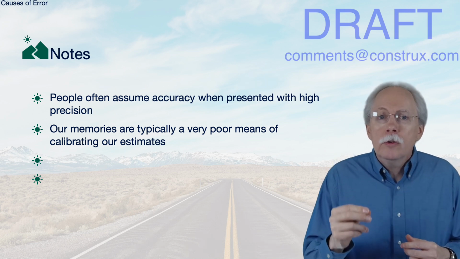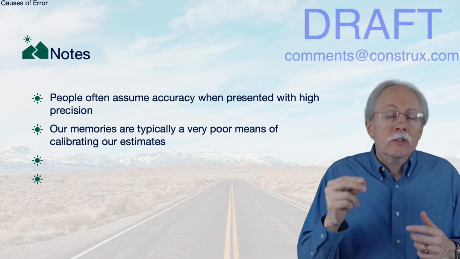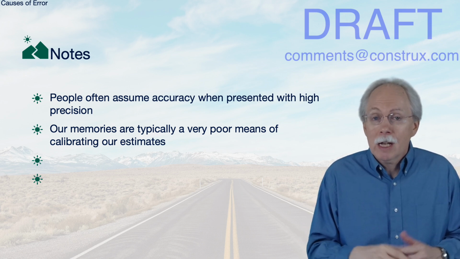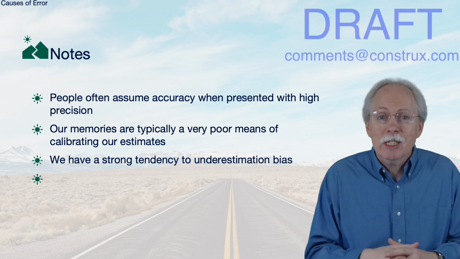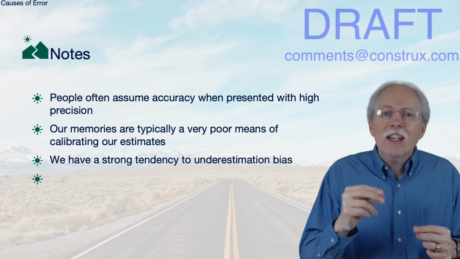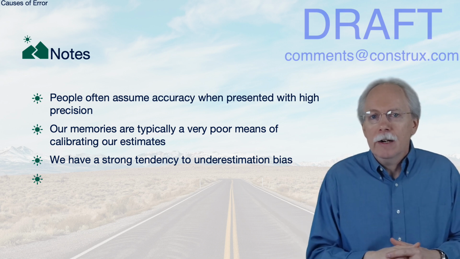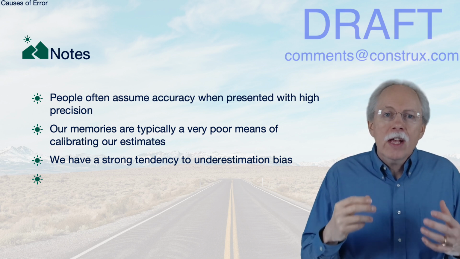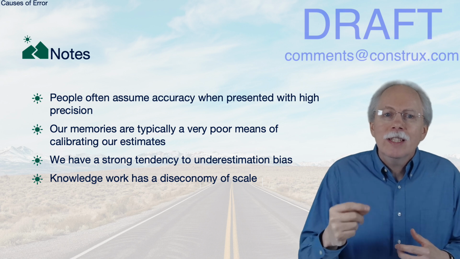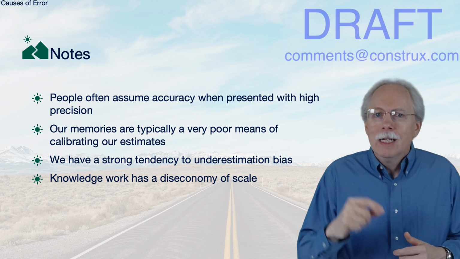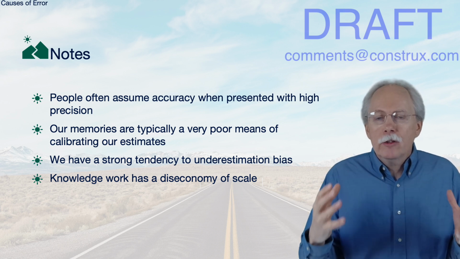We found that people who use simple notes tend to do a lot better estimating than when they're just trying to trust their memories. Compounding that, we as a species seem to have a strong tendency to underestimation bias. We want to think that things take less time, are cheaper, and are faster than they really are. Finally, when things are going slower than desired, when we try to scale up to bigger and bigger teams, this hits our diseconomy of scale. Diseconomy of scale makes it harder to take our individual experience and apply it to a bigger team.